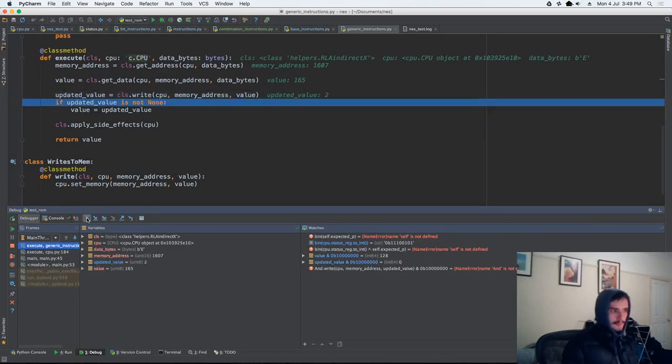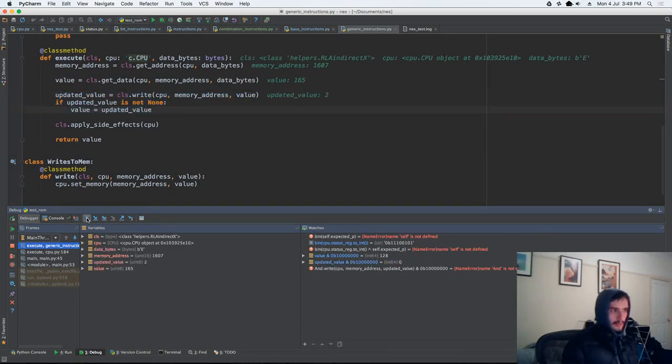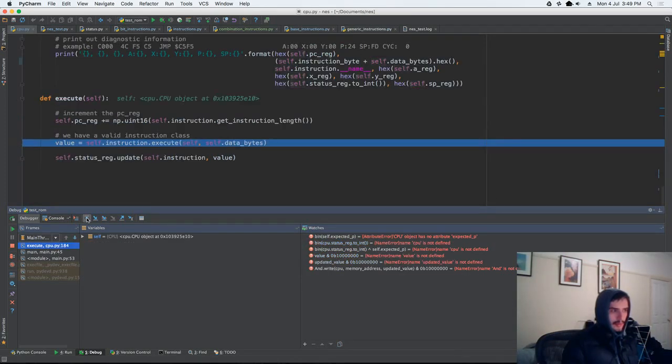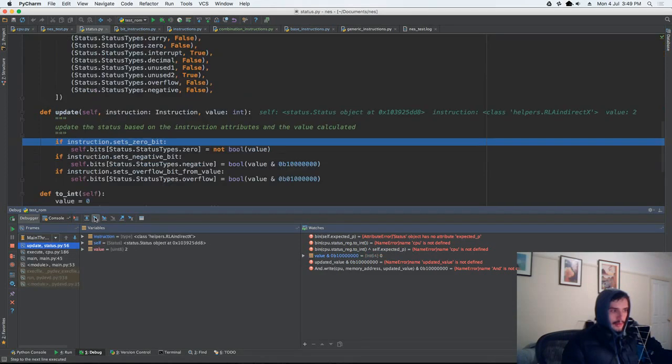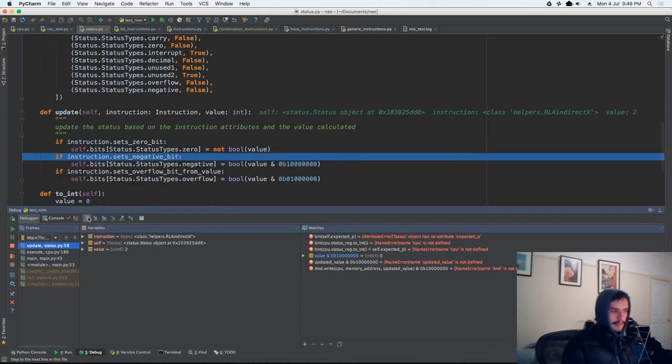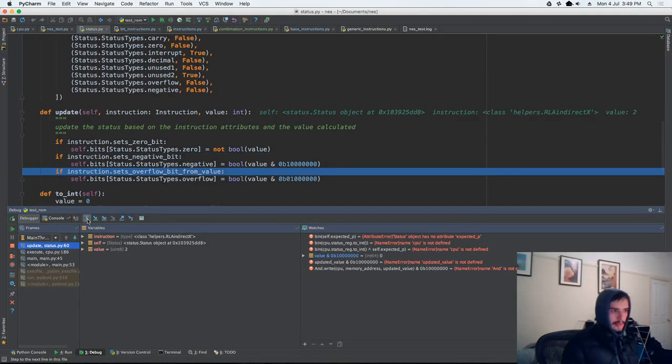Okay. Data value is 2. Return value. Status register update. Does it set the negative bit? No, it does not set the negative bit.